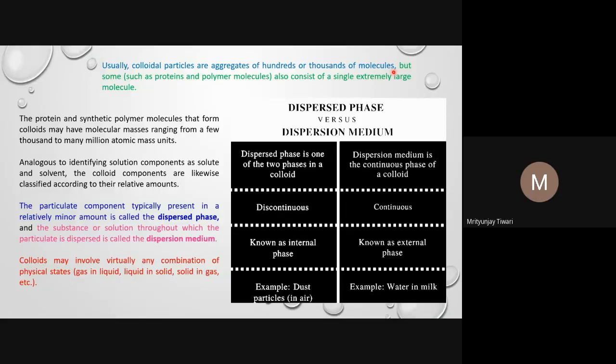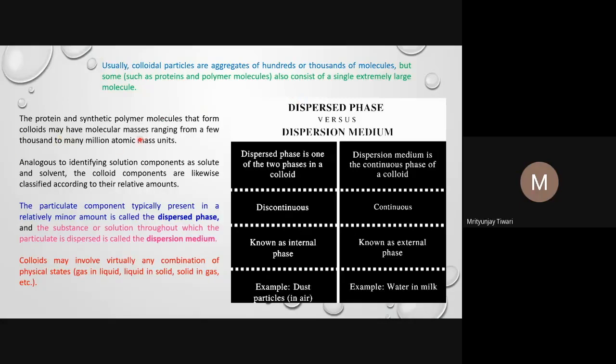These examples are proteins, polymer molecules, and even nucleic acids. They are in solution, the aqueous medium in living cells, and even a single large protein molecule or single large nucleic acid forms solutions. Its size is between 1 to 100 nanometers, and it forms a colloidal particle. Some artificial polymers also form colloids, and these polymer molecules usually contain only one molecule in the range of a colloidal particle.